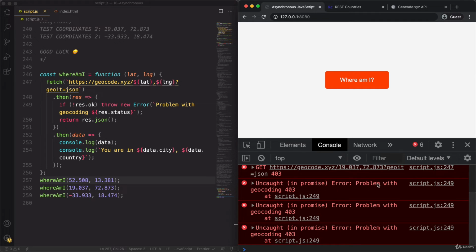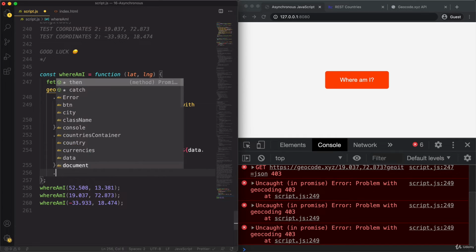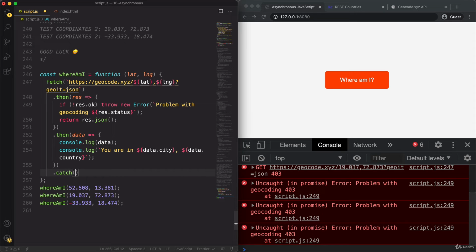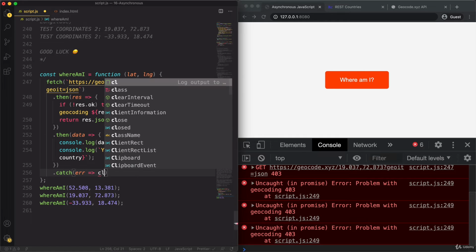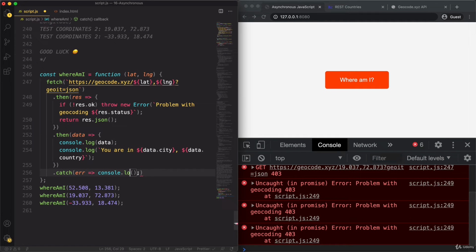So the error message is already the one that we want, but it should not be uncaught, right? And so indeed, we need to catch any promise rejection. And so let's do that. And all I'm going to do in this case is simply log it to the console as an error.